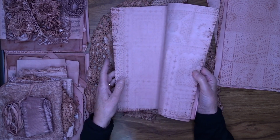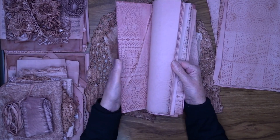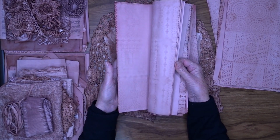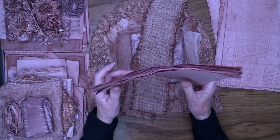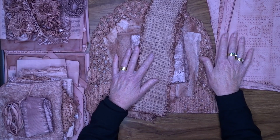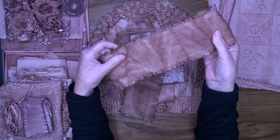So yeah, there's a variation of all the different papers, and then under here I've got, I think, just about all of the pages that day that were patterned. And I haven't really got a lot of plain pages. Now I tried this burlap.